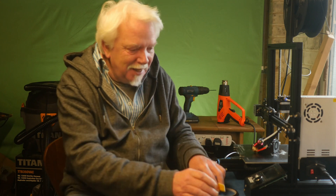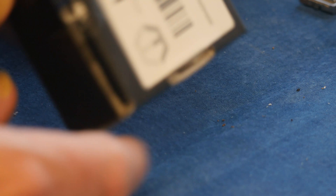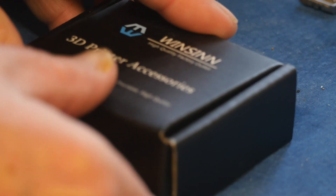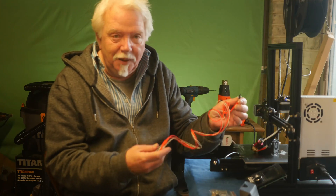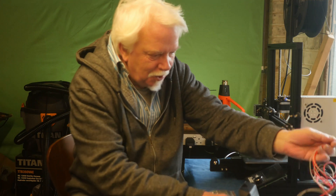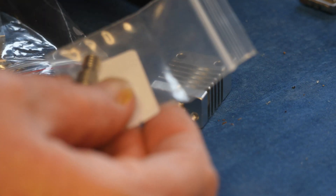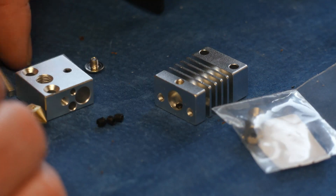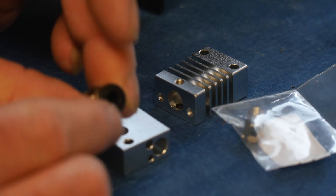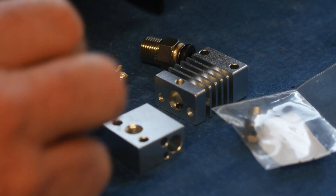So that's that. The other thing is the actual hot end and heat sink kit. I've got this one from Winsin — it's got quite good reviews, not many of them. It comes in this little box. You get a bag full of bits and a pretty cable thing. These all have to be connected into the motherboard, which is a bit daunting. In the bag we've got two heat sinks with different bores for different filament diameters, a titanium alloy heat break, the heater block, a connector for the Bowden tube, assorted screws, one stainless steel nozzle, and one brass.